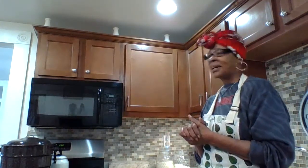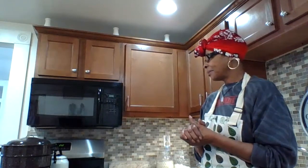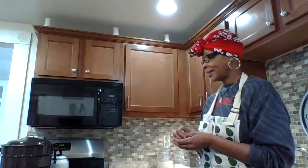That keeps your jars from getting cloudy and getting that hard water build up on your jars. You don't want to bring your jars out and they're all ugly and cloudy. I've done that before and it's not a good look. And I found out that if you put vinegar in your water, that keeps the hard water from building up on your jars. So that's what I wanted to come back and tell you guys.